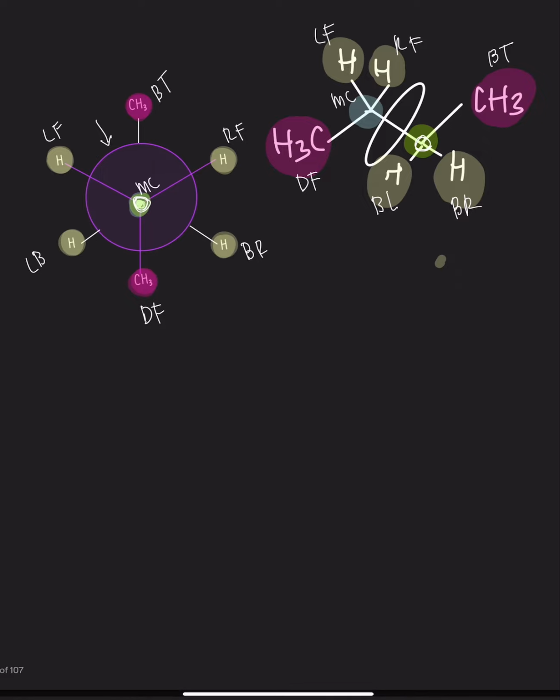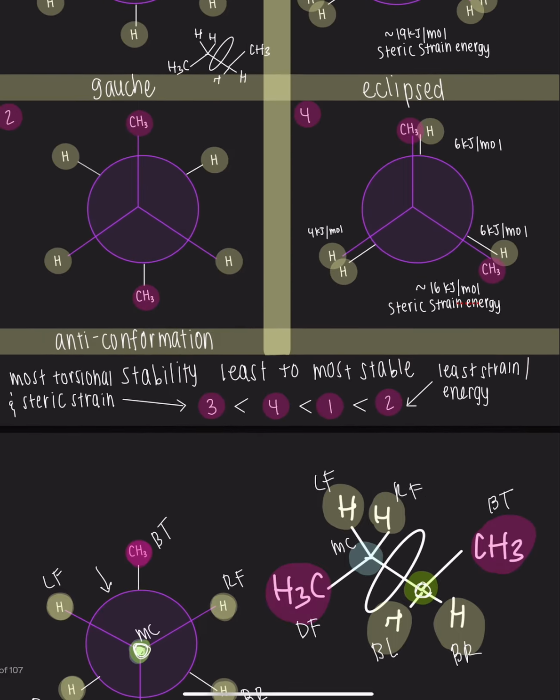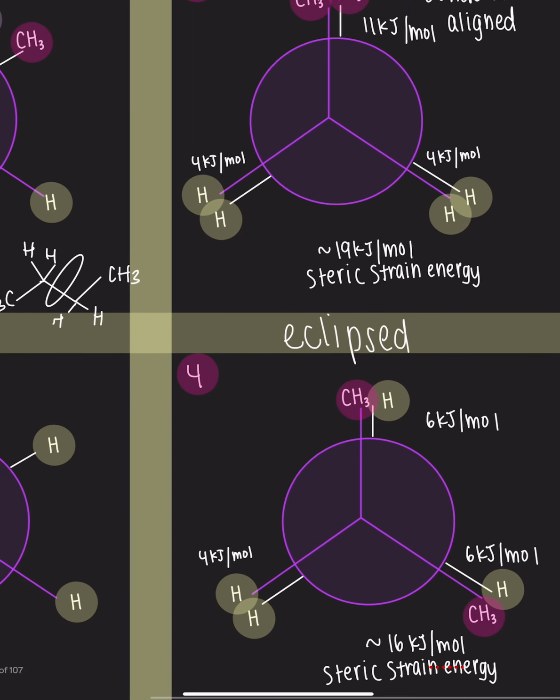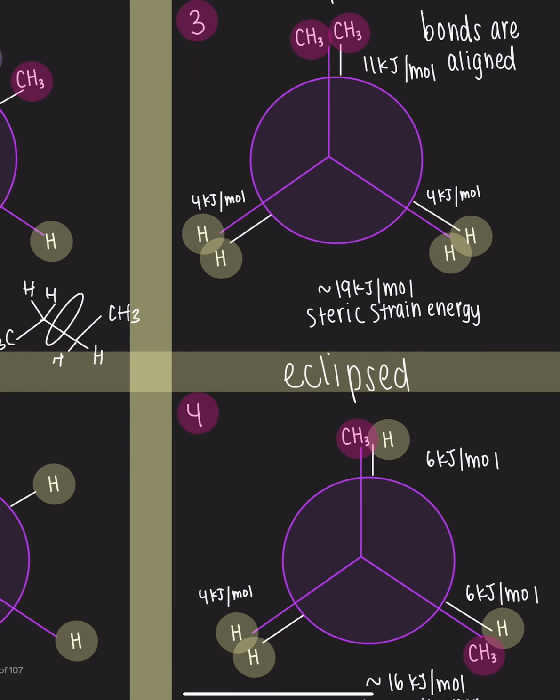Okay, so enough talk about conceptualizing. I'm assuming at this point that you understand how I got this and how I did this. So briefly, at the top, I don't know if you guys noticed last time, but I wrote here that this was 19 kilojoules per mole. So there's an actual chart. I don't have it on here, but it tells you, okay, like a methyl and a methyl, this is 11 kilojoules per mole. Two hydrogens is 4 kilojoules per mole. Again, 4 kilojoules per mole. So 4 plus 4 is 8, plus 11 is 19. So that's why I put 19 kilojoules per mole.